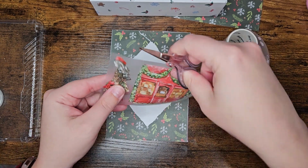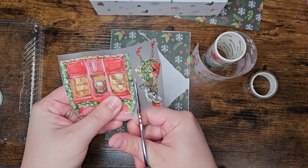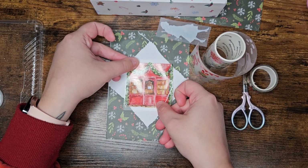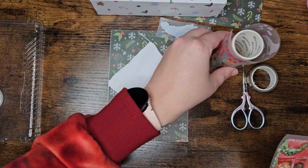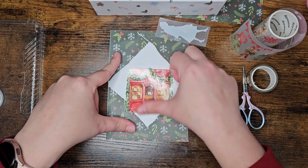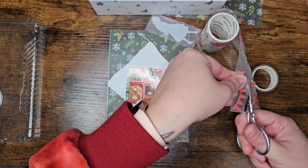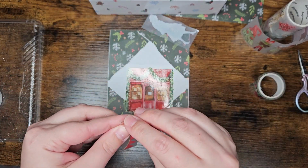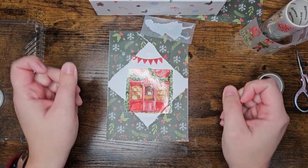We're just going to go ahead and use my little scissors here. So let's put the storefront smack dab in the center. I think it'll look really good. And then we have some garlands. Go up top like that. Perfect. Okay. Looks good. Looks really cute.